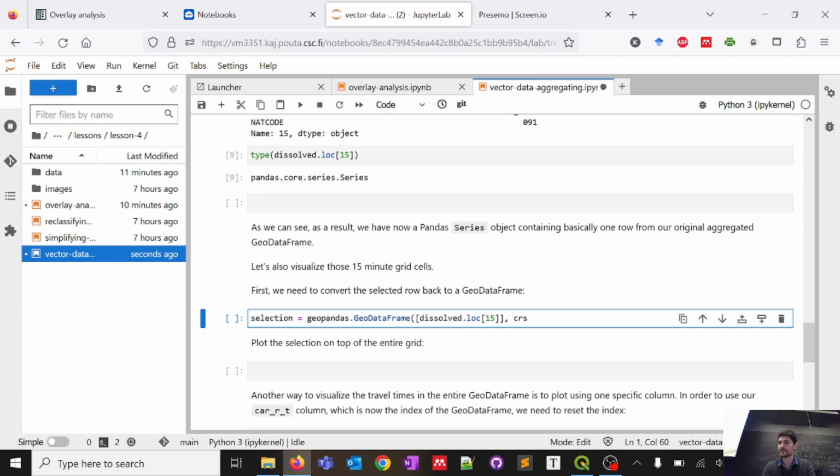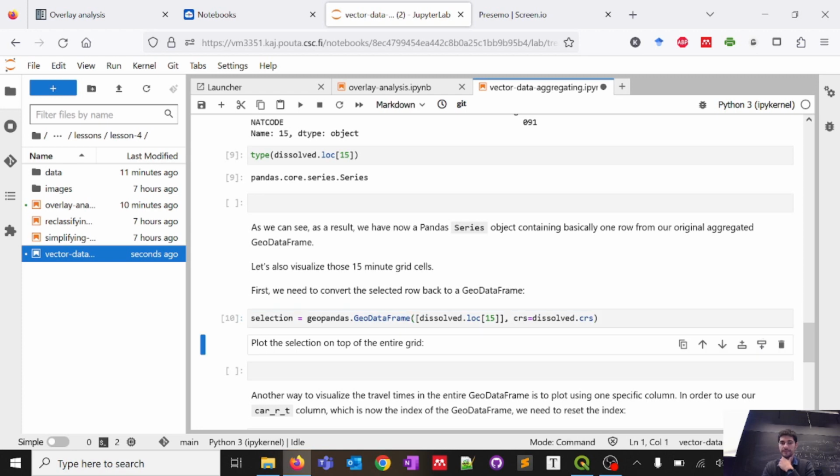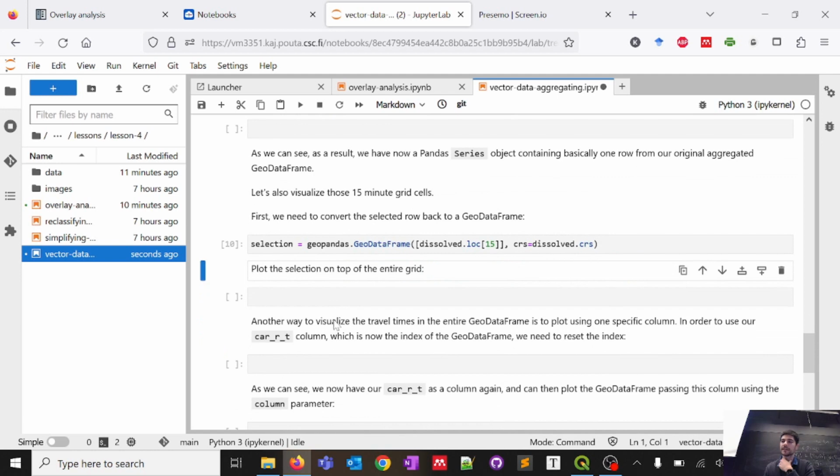And we specify the CRS. The CRS hasn't changed, so we just use it from the dissolved file, dissolved.crs. Now if you run that code, it should have created a GeoDataFrame from that row of your data.